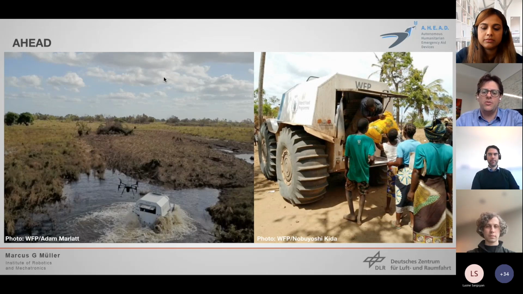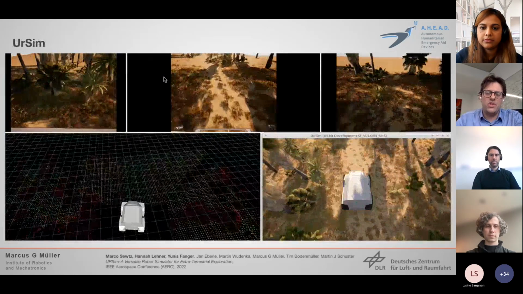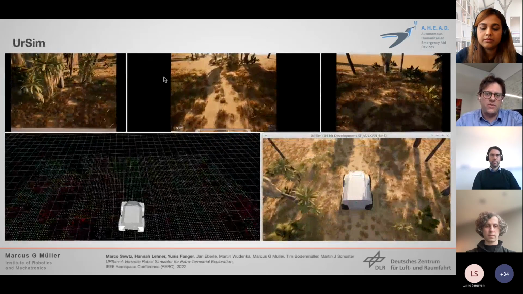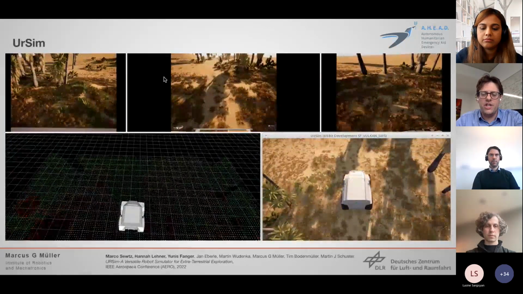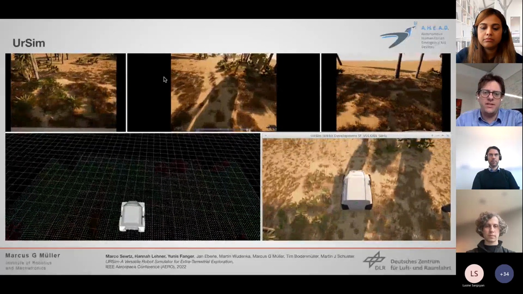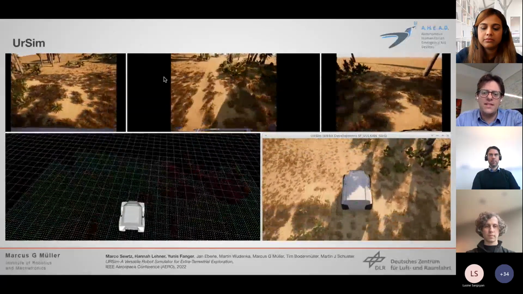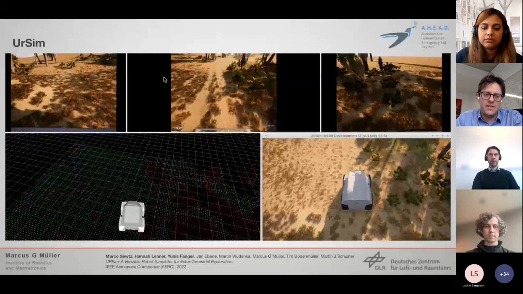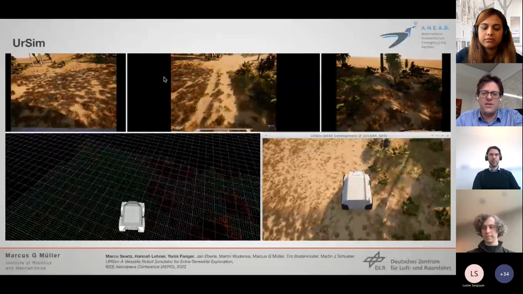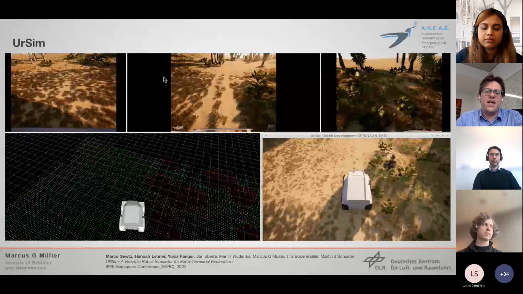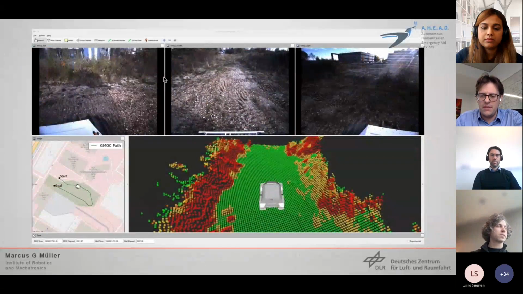And that's the reason why we want to teleoperate them. And what we're doing now is we have actually a simulator called Ursim, which lets you simulate the entire software stack of this Sherp and also other robots we have in the institute, all software in the loop basically, and we can test all of our methods. You can also use that to train your different operators before they're actually operating the real Sherp in the environment. Now, we're using simulators for so many other tasks here in RM and DLR as well, also for industry, medical reasons, and all that kind of stuff.